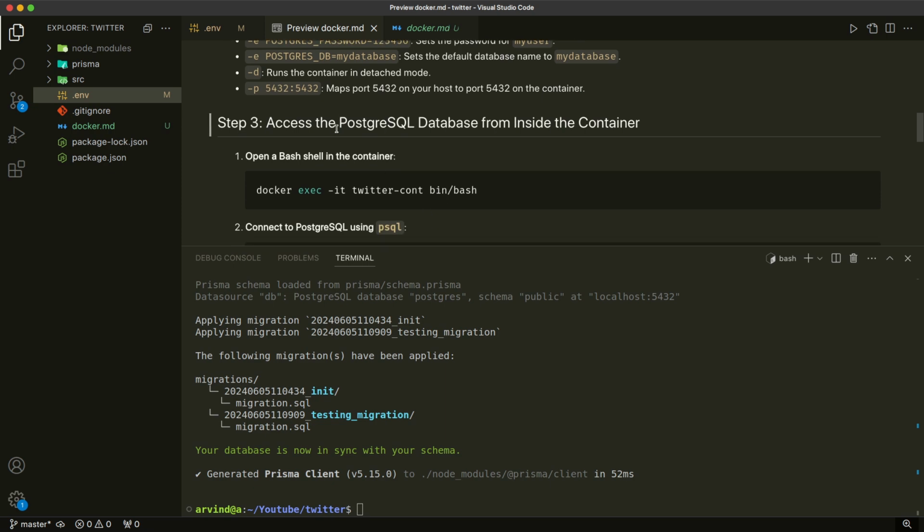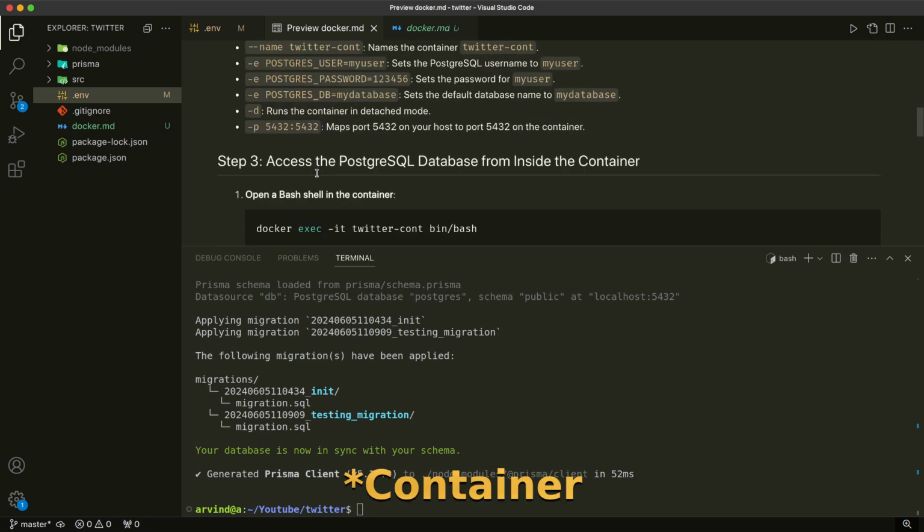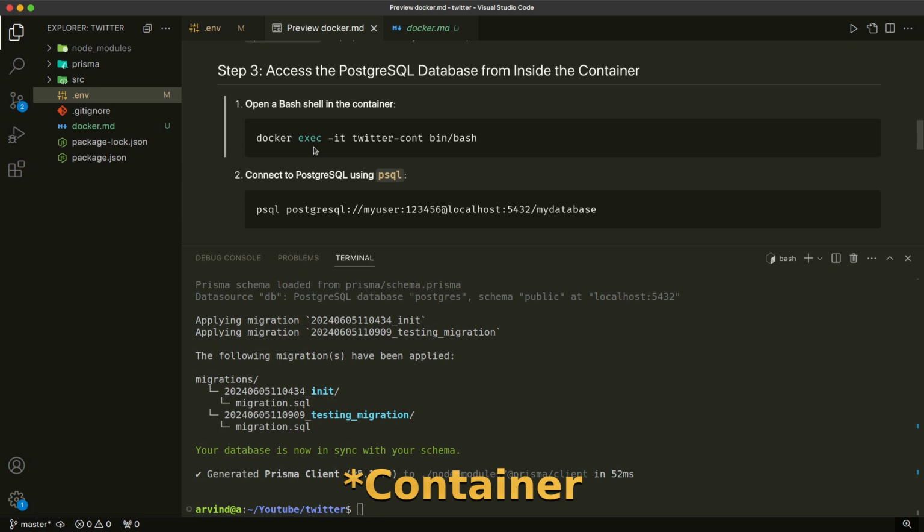So after running our container, we can open a bash shell inside the container. To open a bash shell inside the container, we run this command docker exec -it. -it means interactive mode. Then here you can pass the name of the container, or you can pass the container ID, then bin/bash.